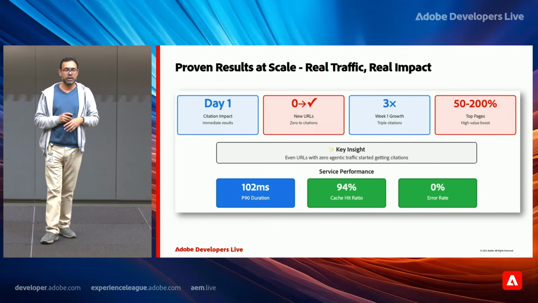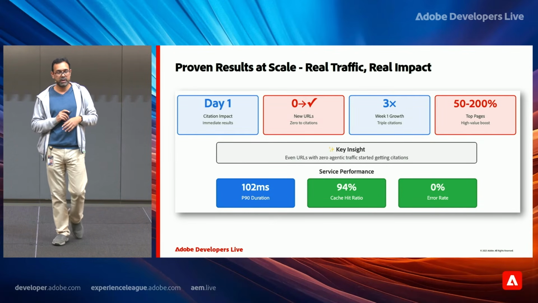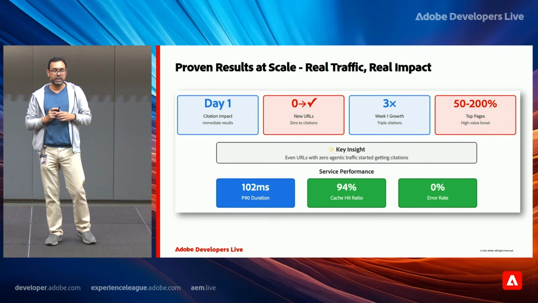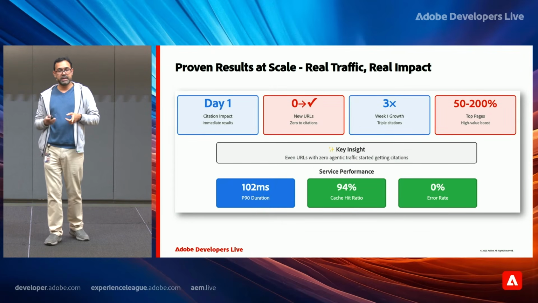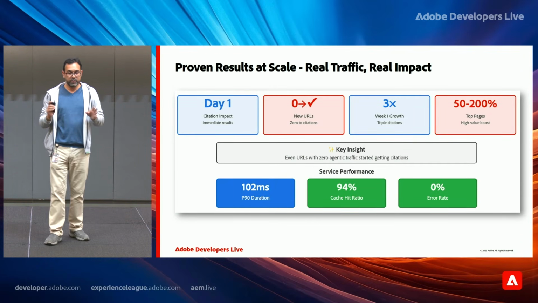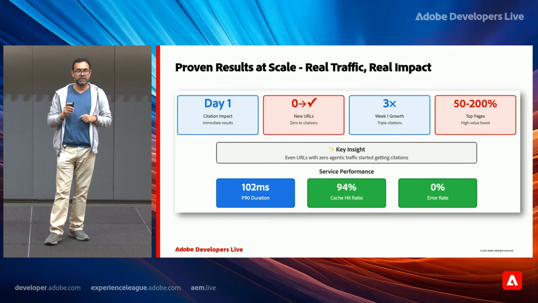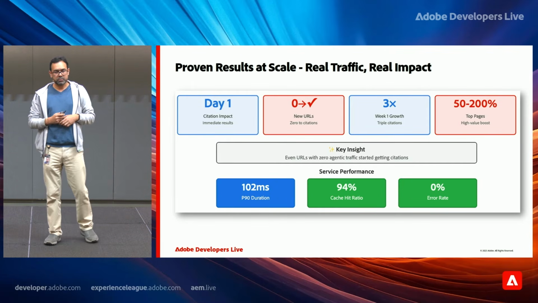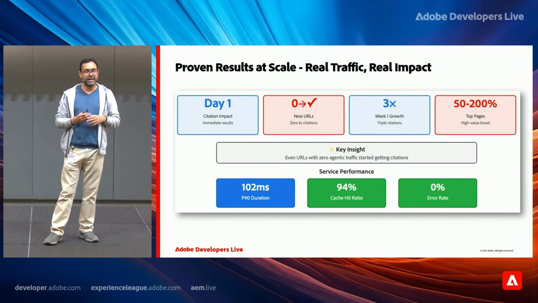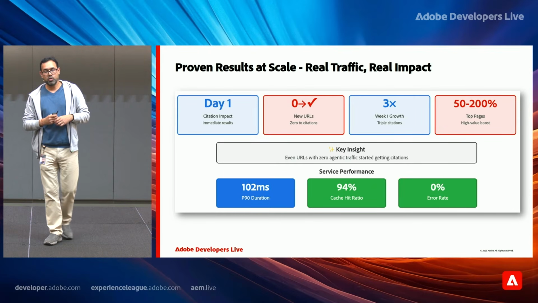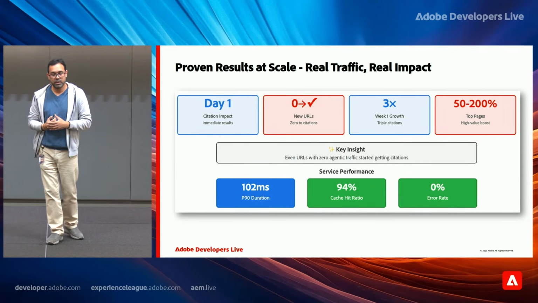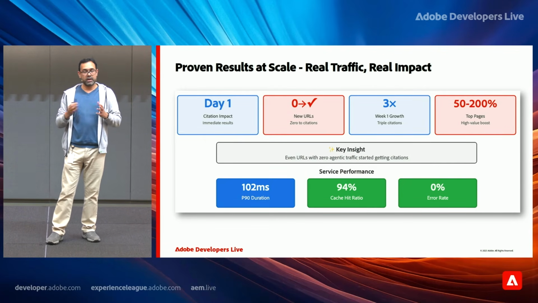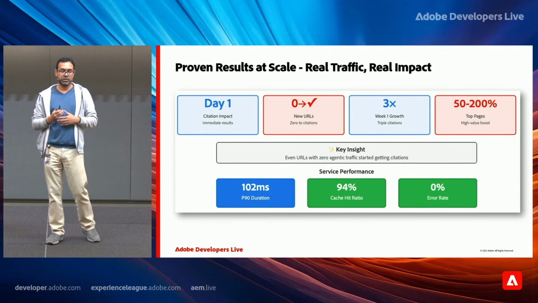Now let me show you some real results from the production deployment we have, which are coming from production right now. If you look at this data, first, we saw the citation improvements from day 1. So not after weeks, not after a month. Day 1, as soon as we deploy optimization on Edge, citations start showing up immediately. Second, there were pages, new and old, that had 0 citations before, and no bots had seen them before we onboarded them in this flow.